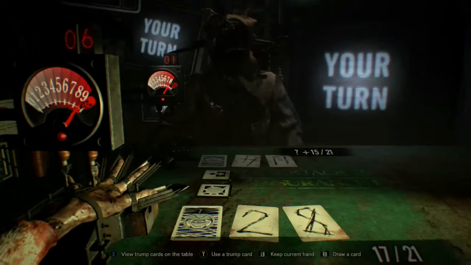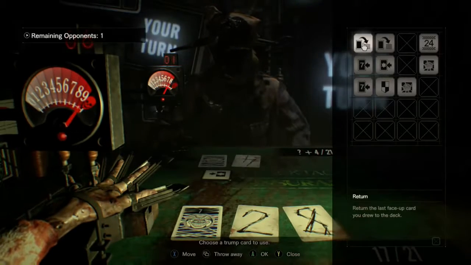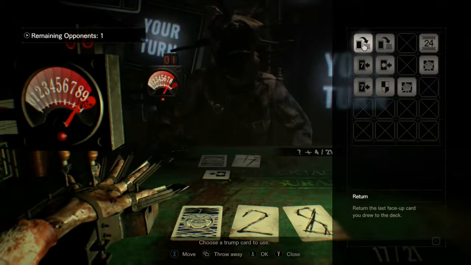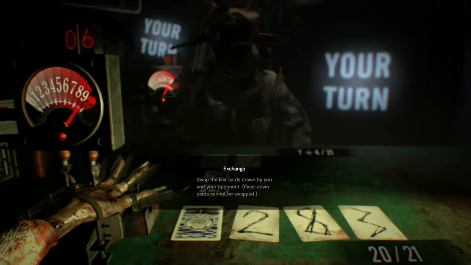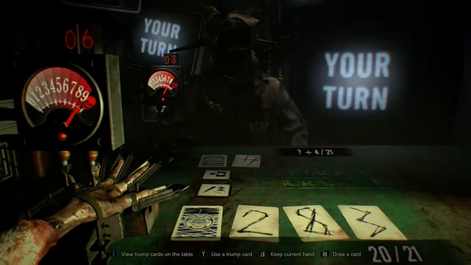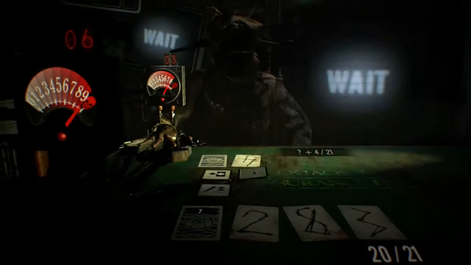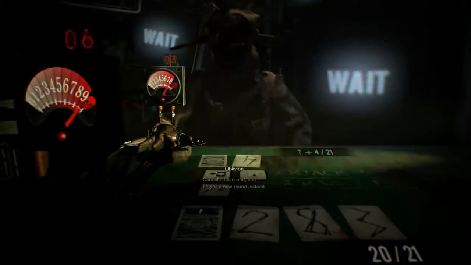Now the person I found to be most difficult was the last guy you face in Survival Plus. This guy's a fucking dickhead. As you can see, I just pretty much ruined his hand. He's getting ready to lose because his bet is now 3, and if I win, he's gonna die. So he throws out this fucking Oblivion card that just resets the game. It cancels this round out. What the fuck?